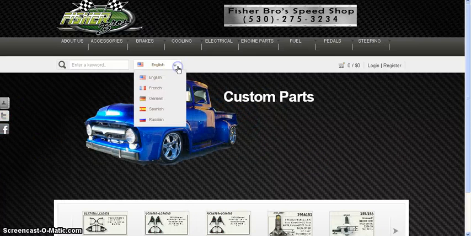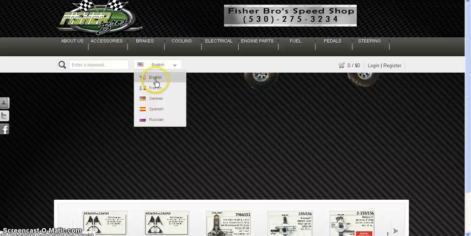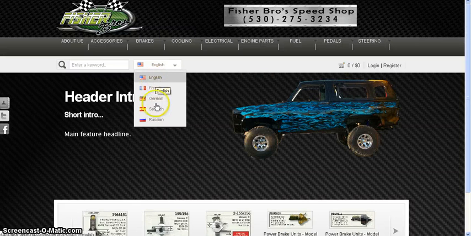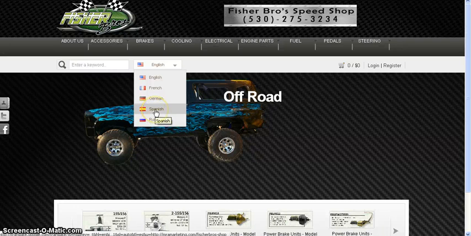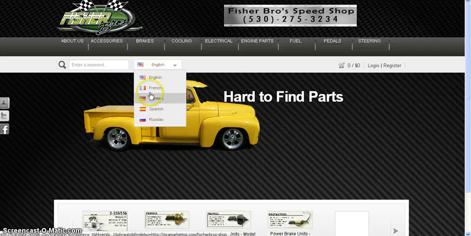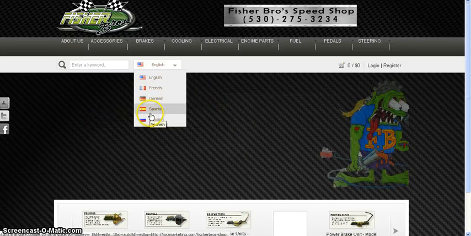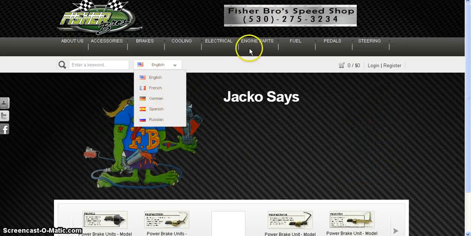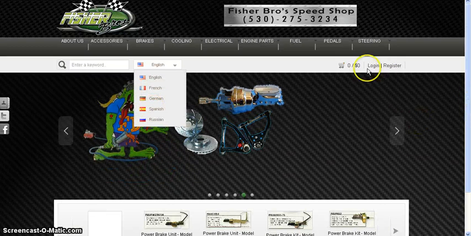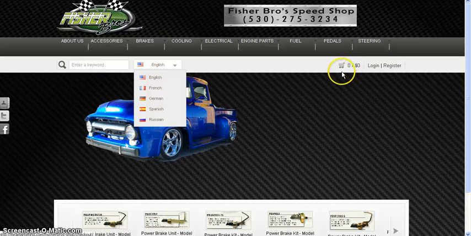Now, you also have a translation feature. I've worked this in. I don't know if you want to keep it or not, but it's a nice feature nowadays to have. If you have anybody that's Spanish speaking or French or German, they can translate the site into that language. Now, that will not pertain to images. It will, however, pertain to text. And then you also have a shopping cart tally up here.